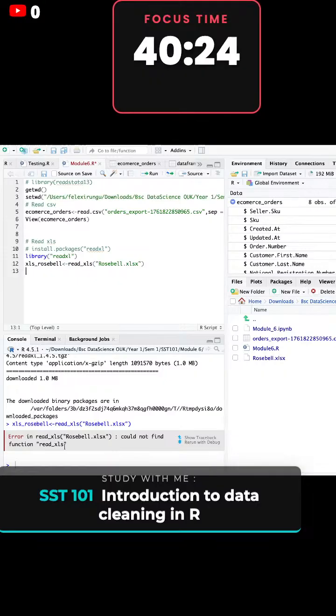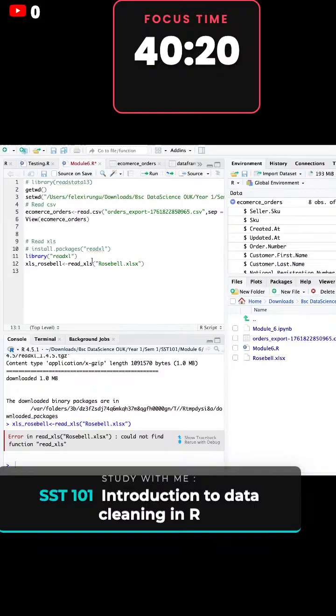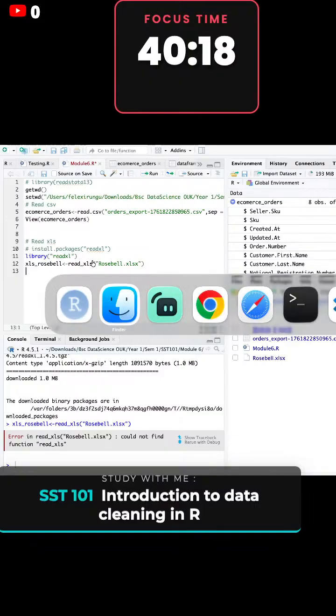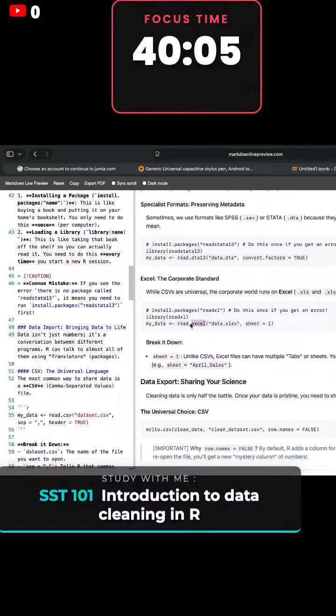Could not find the function XLX. So let's confirm from our notes. So we are told to use read_excel. So there are many packages, like they confuse someone.